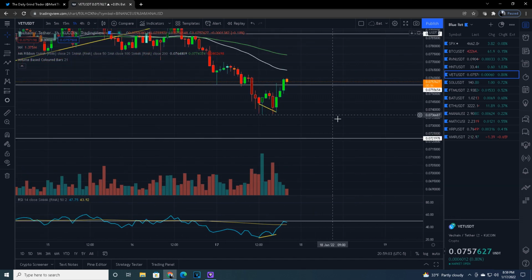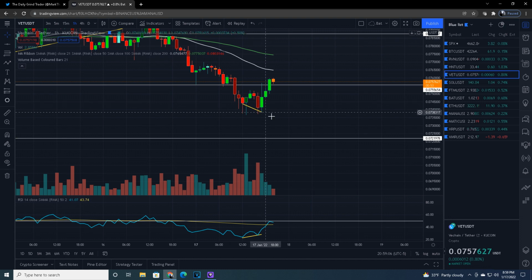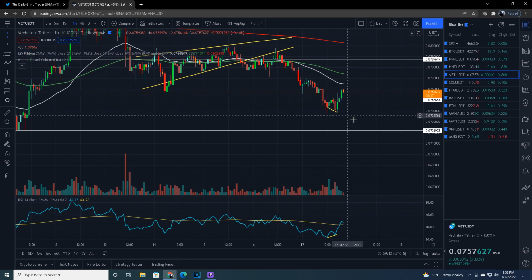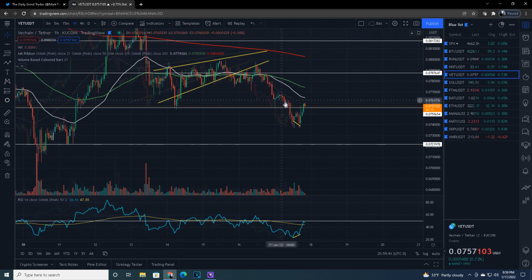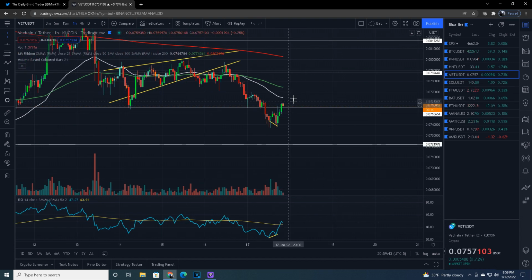Now it's looking like we've got bullish divergence here, and we can start seeing a move up. The only thing that will slow this move down, again, would be a trading range between the 21 and the 50, or a definitive rejection off the 21. And I think that would happen if Bitcoin rejects. If Bitcoin price starts to plummet, look for other coins to start plummeting. You'll see it hit a resistance here, or it won't complete this breakout. It won't complete this SR flip. It flipped down to resistance. It could flip back below it again and be a resistance, and we go lower. But as of right now, it looks like there's a good chance for momentum to go up.